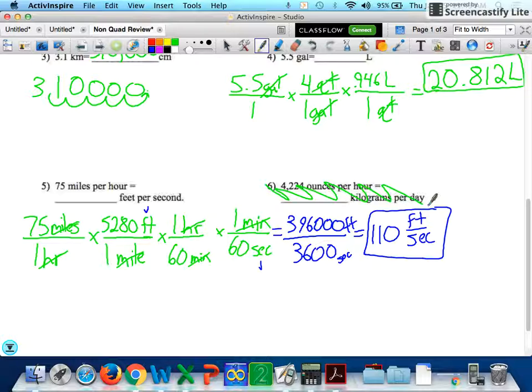Now, alternatively, with calculators that do fractions, you can type in all 4 of these as fractions, just the numbers, not the units. And when you press enter, it will spit out this answer of 110. It'll save you this step in the middle, okay? If you're really good with the fraction keys on the calculator, you can type in these big fractions and multiply them all together.